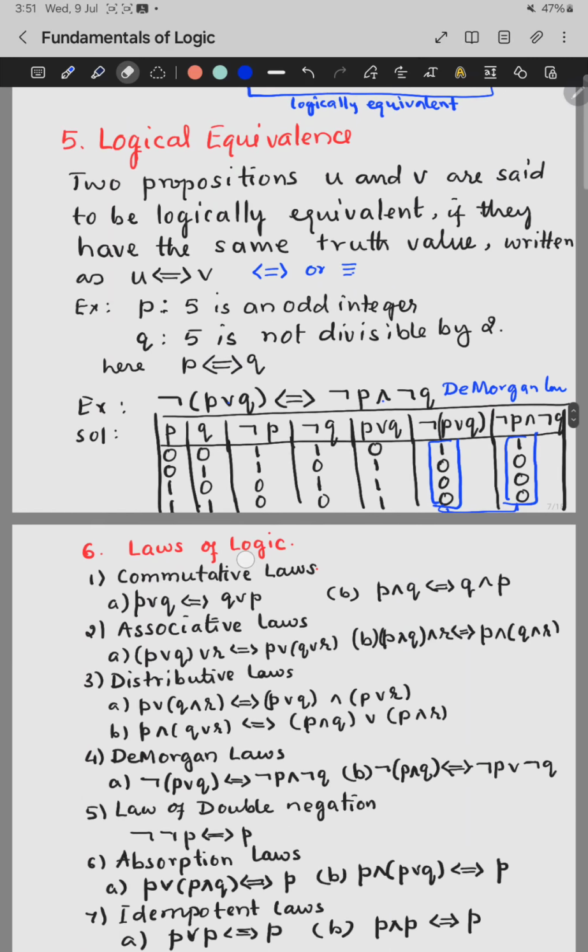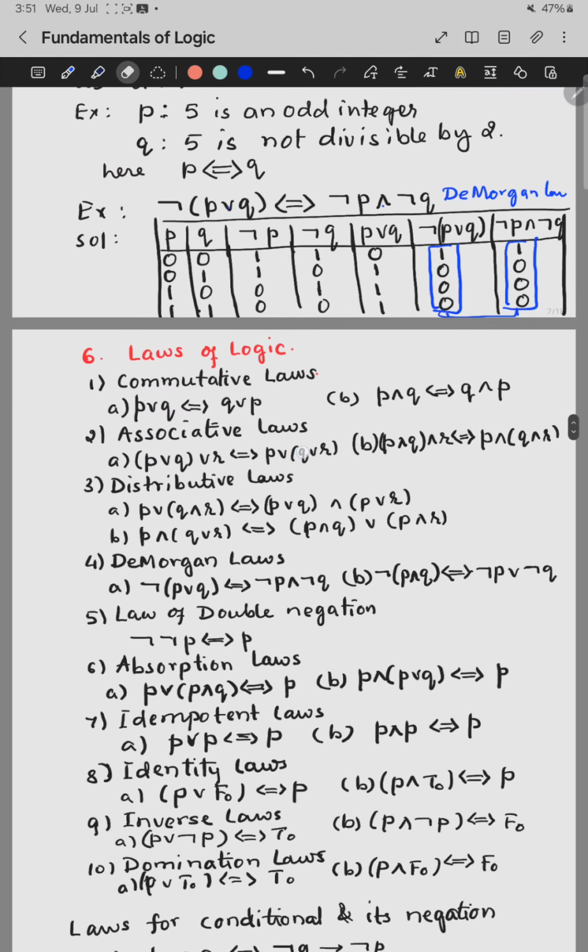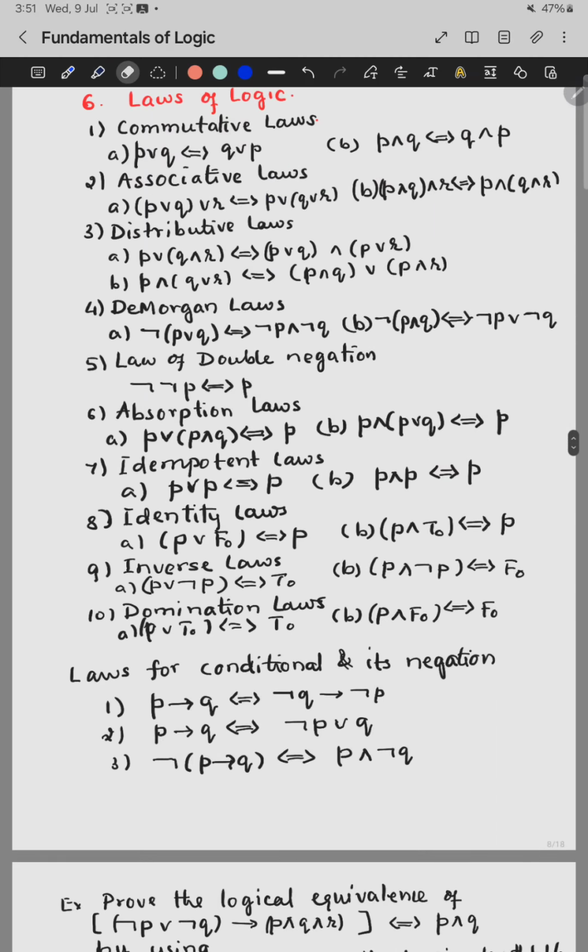So logical equivalence can be proved using either truth table like this or using the laws of logic. There are 10 laws of logic. You should remember all these. First one is commutative law.